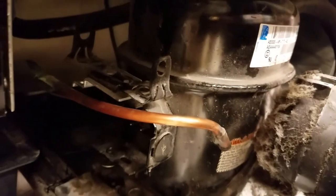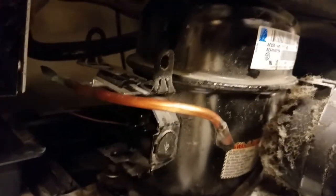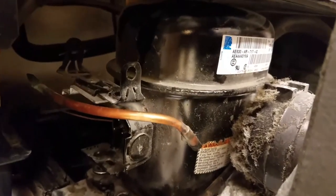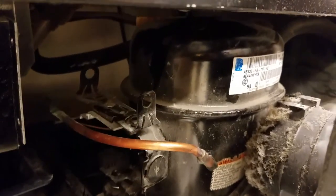Went to go pick up a new compressor. Got my compressor with starting components already attached, got my liquid line dryer right there. All I got to do is take that one out. I'm already starting to disassemble it — took all the electrical out. Take that out, cover the gas. Unfortunately you're going to see it when it's all put back together because I don't have a setup where I can record everything while I'm doing it, so I'll put everything together and you'll see it after.